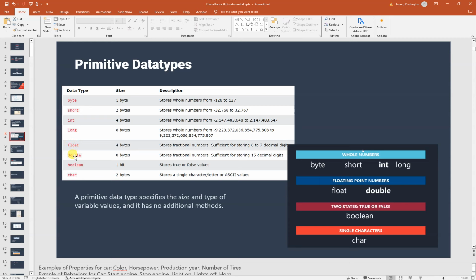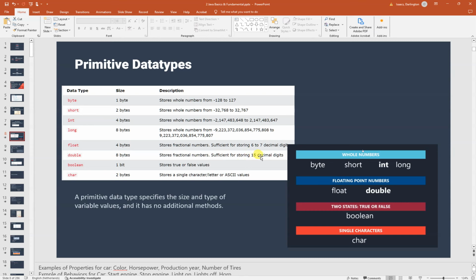So of course you can convert from double to float and still retain your decimals as long as your decimals are not longer than 7 digits. If your decimal is longer than 7 digits, you will lose those extra digits because a double holds 15. So if you have 15 decimals in a double and try to compress it into a float, you will lose anything after the seventh decimal digit.